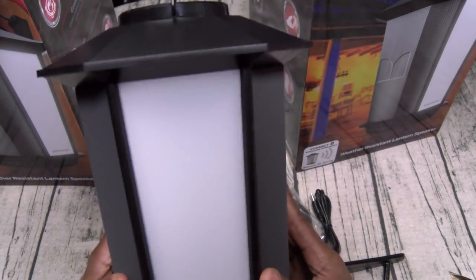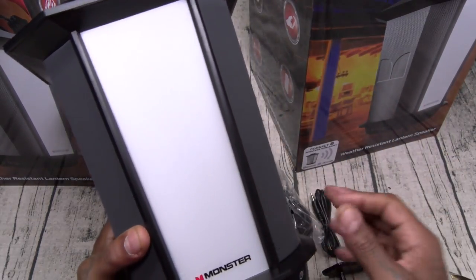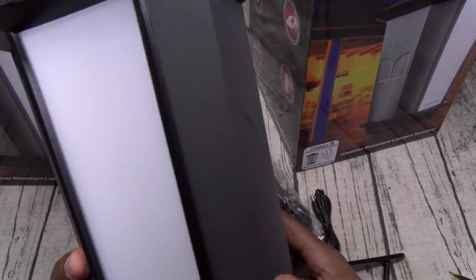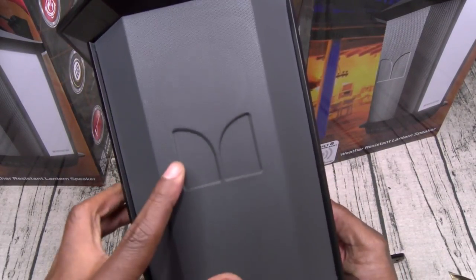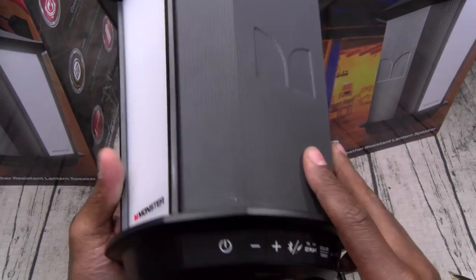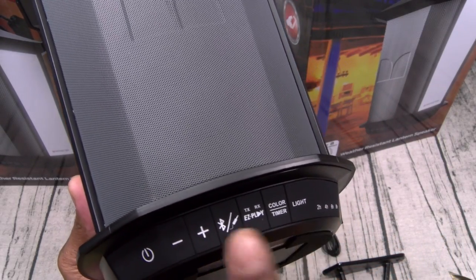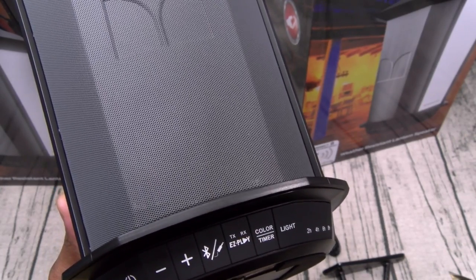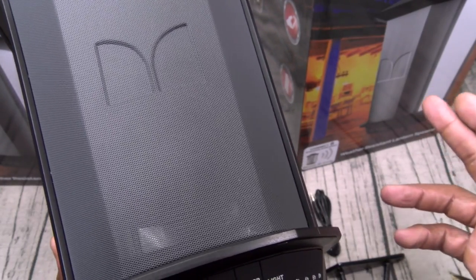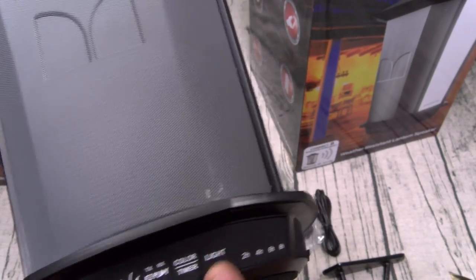Build quality, super heavy. It is water resistant, so indoor, outdoor activity. Here's one of your LED panels, little Monster branding. Nice metal speaker grills on both sides with your Monster insignia. Let's go through the buttons real quick. So you got power, volume up and down, your Bluetooth or auxiliary, your easy play button. So if you want to pair up more than one together, which is the reason why I got 2, we'll pair them up. Your color timer, your lights.